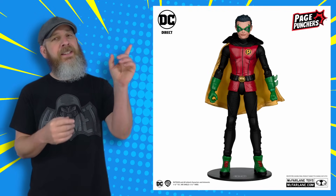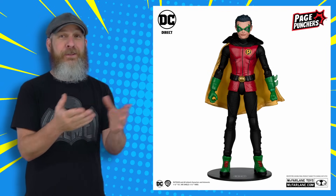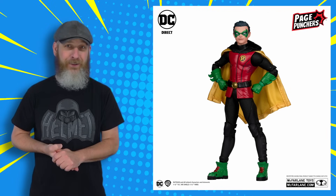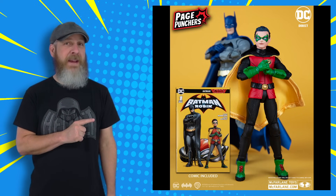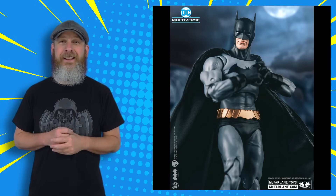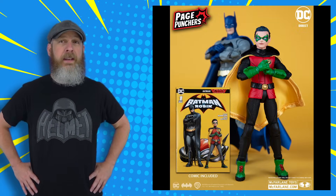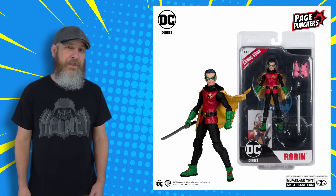I'm much more interested in this Robin — if I'm not mistaken, this is an all-new sculpt. Sure, the limbs are long, but welcome to DC Multiverse — that's just how things are with this series. Best of all, this pairs up nicely with the Reborn Batman that is sitting at my Walmart right now, or in stock on Big Bad Toy Store. I was passing on that Batman, even though I've stopped and admired it several times in the toy aisle. But I can pair them up within months of each other? That's my kryptonite. Good job getting them out so close together.